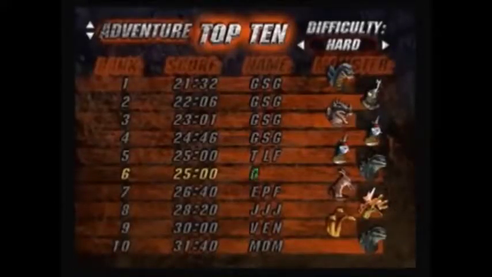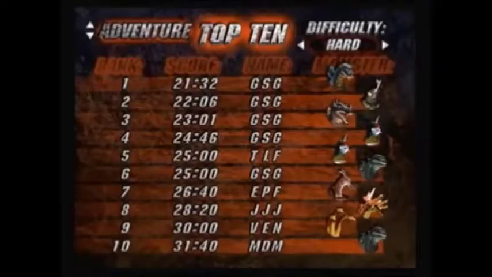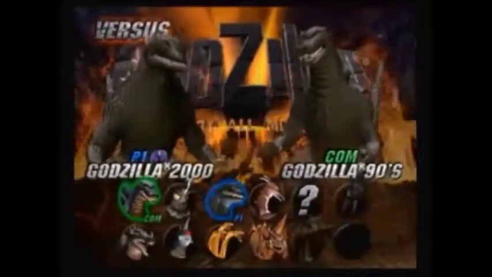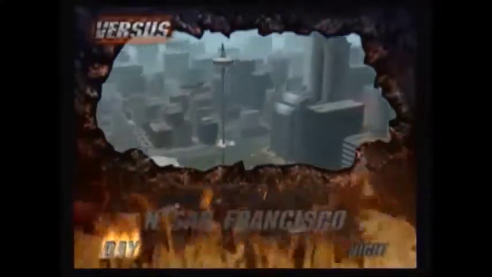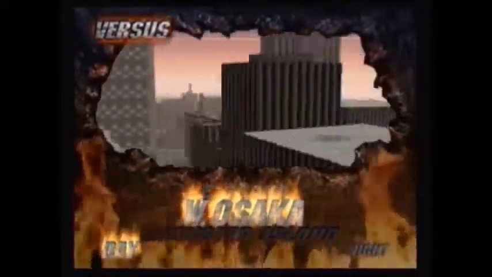Okay, let's put in my initials. GSG for Green Snake Gamer. Let's save our game. Okay, let's go to versus mode to see the monster we unlocked. Versus mode. Okay, we have unlocked Destroya. Select arena. Now let's see the level we unlocked. Okay, we have unlocked West Osaka.